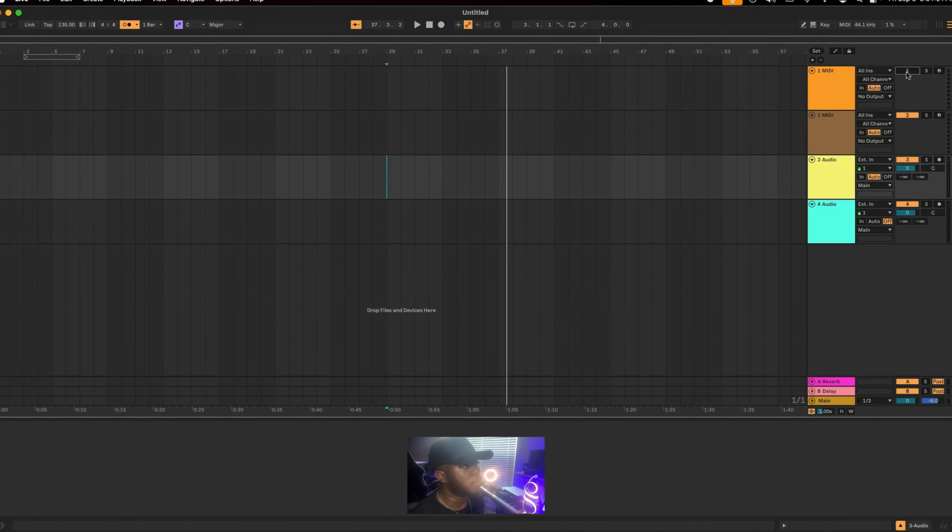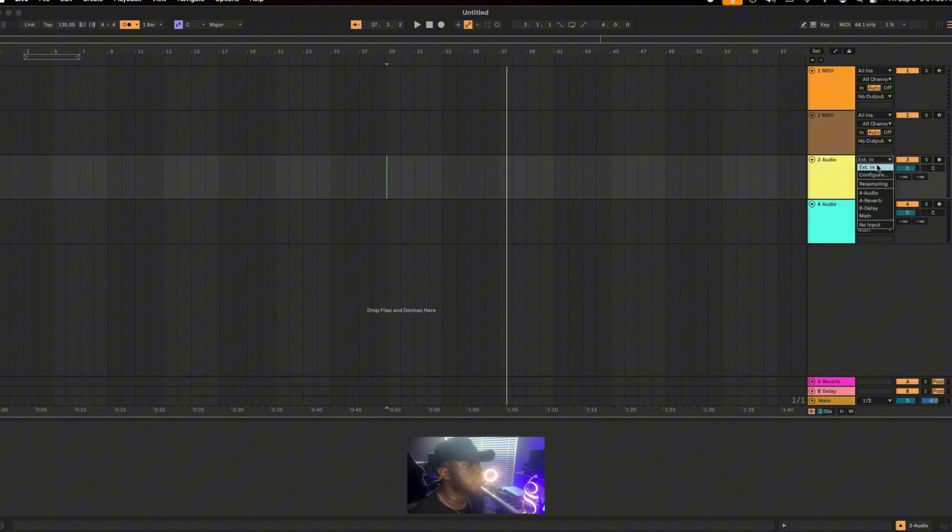So here where the numbers are, this is how you turn your channel on or off. You have S for solo. You have your record options for MIDI and for audio. And then under audio, you have the 0. This is actually a bar that you can move. This is volume here. The C is panning, so you can pan things. And then you have 2 here. These are your sends, and I'll talk about that when I go to session view.